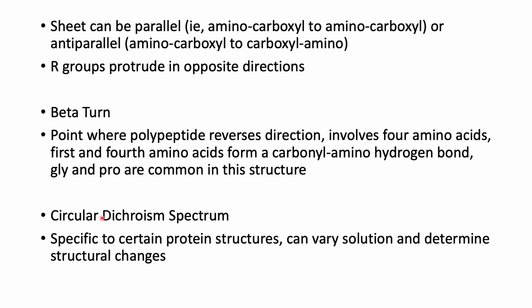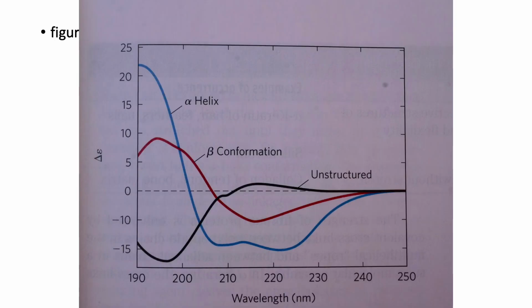Under circular dichroism, the spectrum is specific to certain protein structures. And when you do that, you can have alpha helix. You get changes of protein conformation, with a wavelength that occurs over the spectrum of the unstructured amino acid. Betas have a specific look, and you can change the protein conformation by invoking changes in pH or salt or some other substance. You can generate a lot of information about the structure from this.